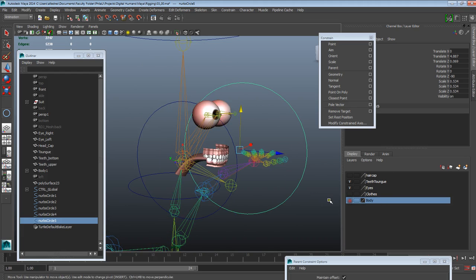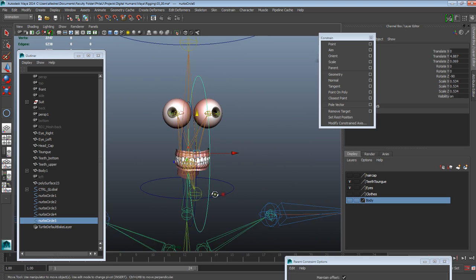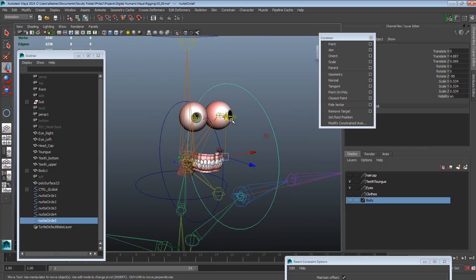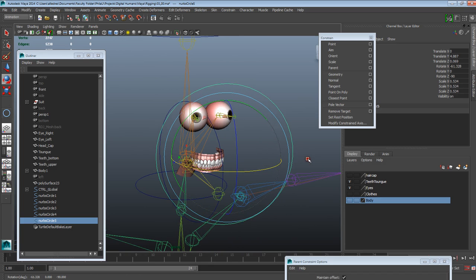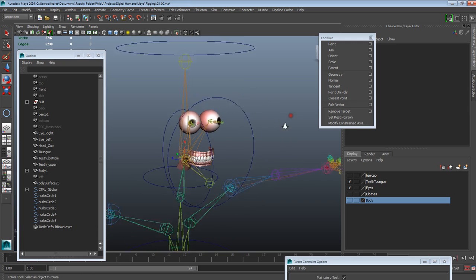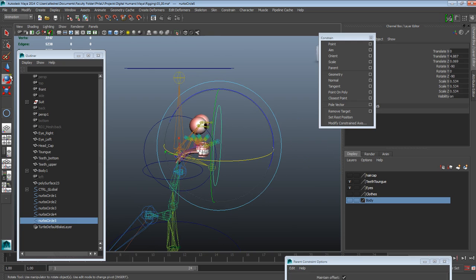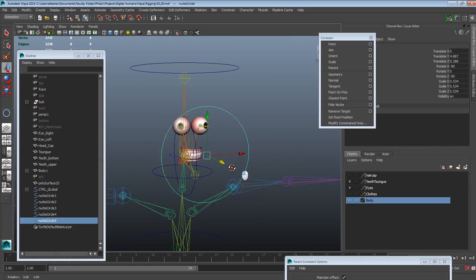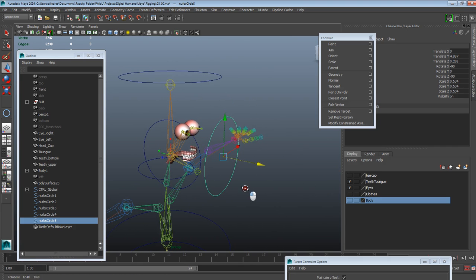So again, I'm going to hide my body here, and I need to create a control that my eyes are pretty much going to follow along with. We're going to be using an aim vector, an aim constraint, for the eyes.